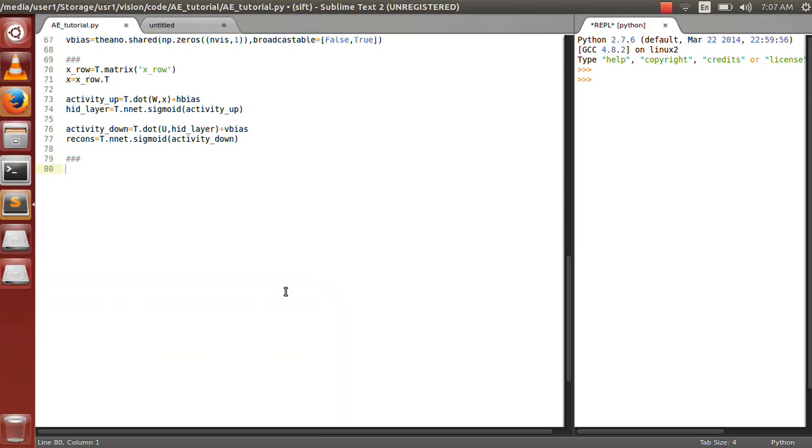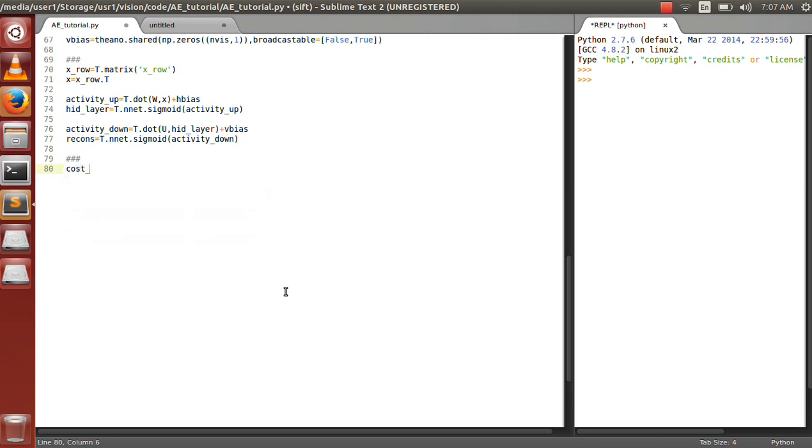We've defined the equations of our model, that is the equations to get up till the hidden layer and to come down from the hidden layer to reconstruct the input. What we ought to do next is to define a cost function. This will be evaluating how well or how badly our model is doing.